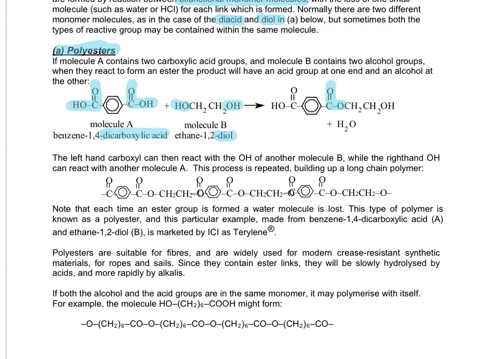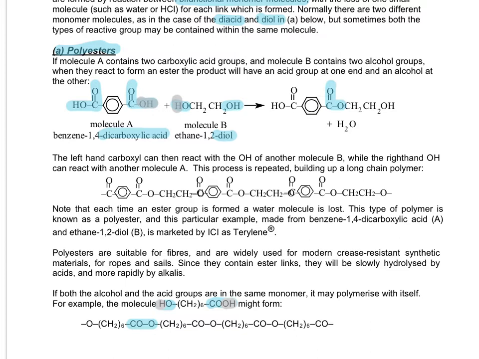Every time you form one of these ester linkages, you actually lose an H2O. So that's an H and an O from the carboxylic acid, and then just the H from your alcohol group. So you lose that H2O, and it's a condensation reaction. You can actually have it where you have the alcohol group and the carboxylic acid group on the same molecule. That does the same thing. It forms that ester linkage, the C double bond O with the O, but this time it's one end of your monomer joining to the other end of the same monomer. Again, the water comes from the OH in the carboxylic acid and the H in your alcohol group.